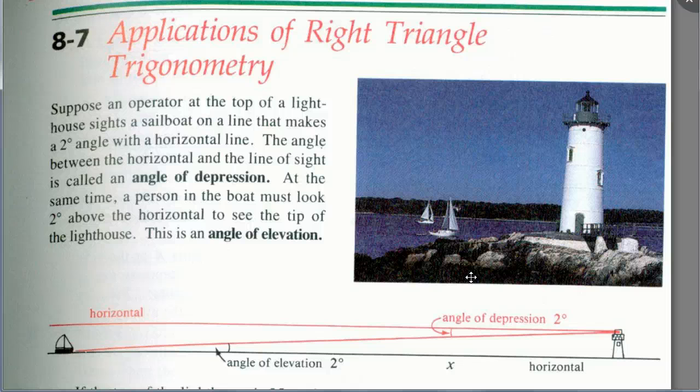Okay, so the important thing about the homework tonight is you have to answer what they're asking you to solve for, and not only that, you have to understand what they mean by angle of depression and angle of elevation. Sometimes people think that this 88 degrees, from the line of sight to the lighthouse, is the angle of depression. Is that the angle of depression? No, you always look straight ahead, horizontally, then look down. That's the angle of depression. So don't make that mistake. If you look up, that's the angle of elevation. If you look down, that's the angle of depression. Okay? So let's do some examples here.